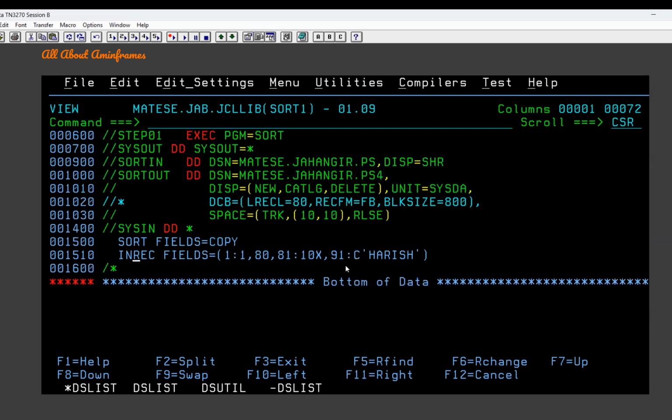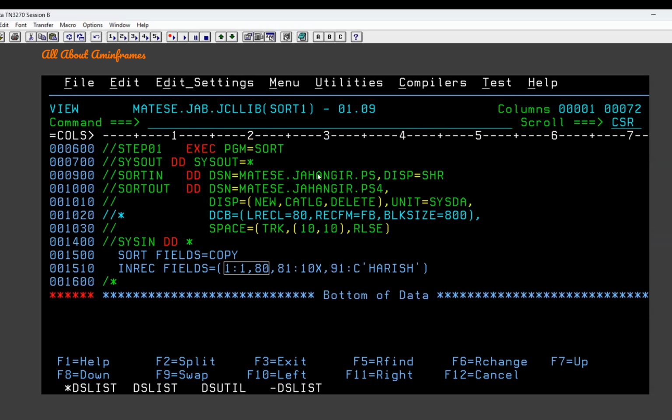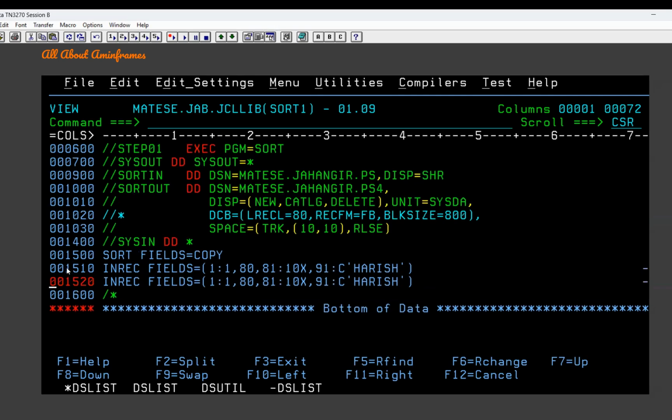Sometimes this indirect field condition will go to 2, 3 lines. So at 72nd position we give a hyphen. Like this condition, this kind of condition. So if the input file has length 2000 and out of the 2000, you want to copy around 15 fields from the input file to the output file with indirect field, now in one line it is not possible. So you will write till here, and at 72nd position you have to give a hyphen. It will mean the continuation. And the input indirect field you will continue in the next line. Like from here it should actually start.